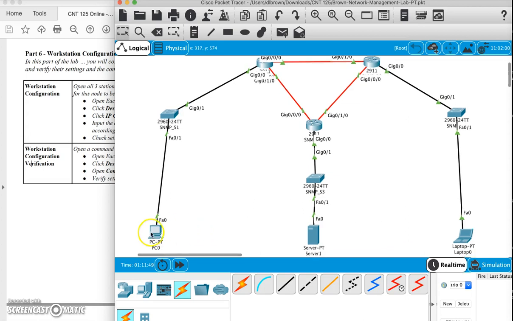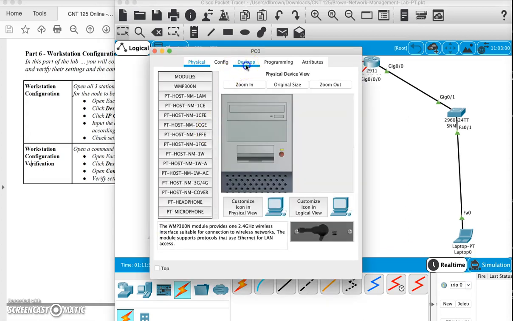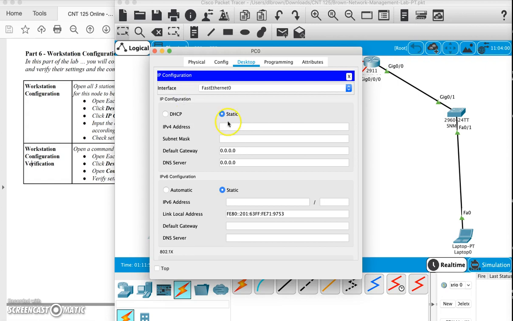So I'm going to connect on PC over here, the PC that's over here. Go to the desktop, go to the IP config. I am doing static. I'm looking at my map, 192.168, and this guy is 128.10 on my map. Subnet mask is 224. My gateway 192.168.128.1 for this section. 128.1. There we go. Okay, and I'm not worried about a DNS server for this particular lab. Okay, I can go to the desktop.